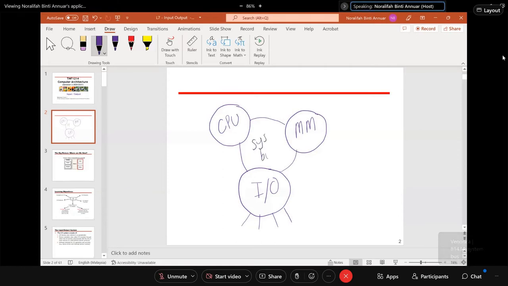Yeah, you just ingat je. In order for you to commute from one place to another place, you are transported using a bus. It's the same way. What do they carry? They carry data. They carry a signal, which is the control line, and also carry the address. Kan ada tiga kan? So dia ada tiga line kat sini. The control line, which is a signal, read and write. Then you have the address. Then you have the data. So this is how they communicate. They do not communicate directly. It must be via the system bus. Kan, dia kena melalui system bus.